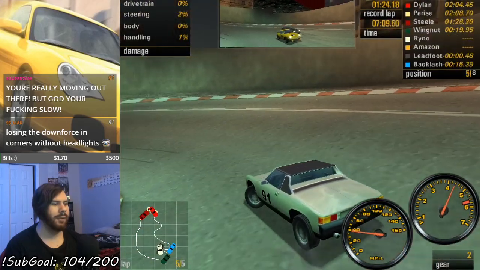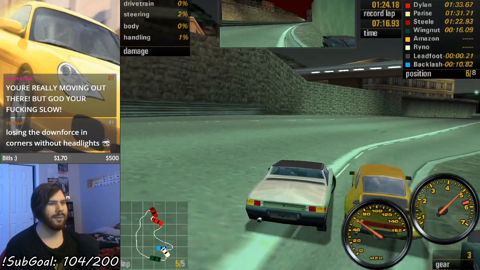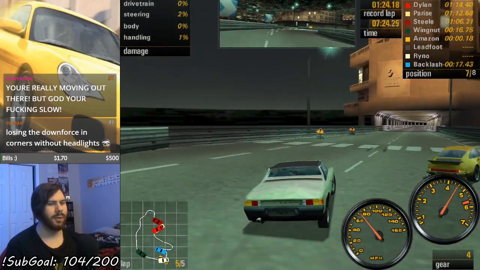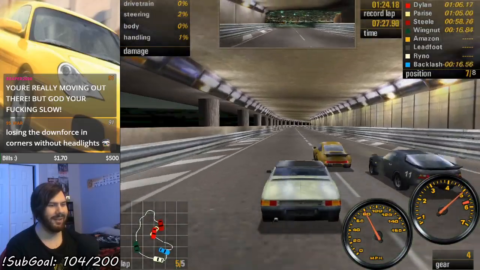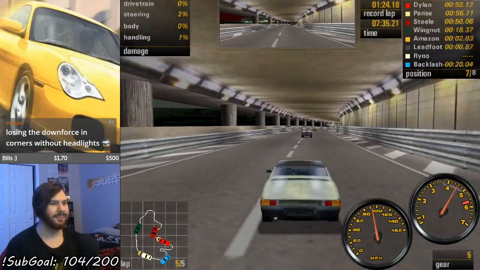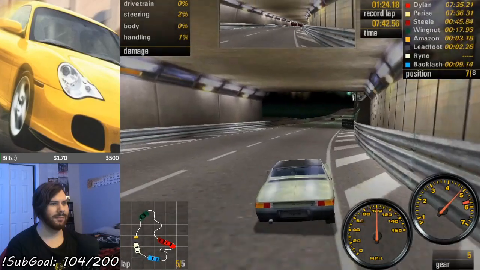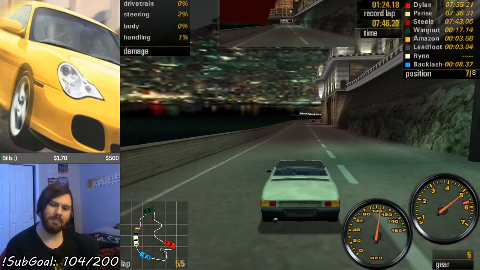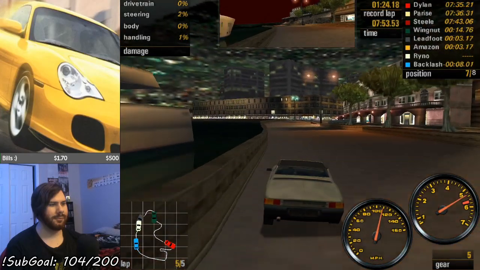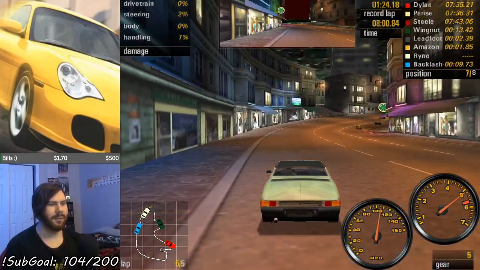Fuck it. Diving on the inside. I'm gonna use some tactics here. Okay, never mind. Tactics failed immediately. Oh! Contact! Thought for sure Amazon was gonna spin there. Honestly, that might help me out just enough to maybe go for a top five here. Might actually be close enough here.